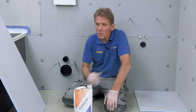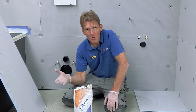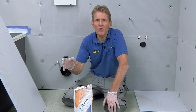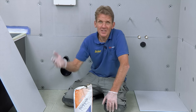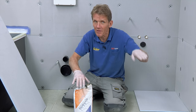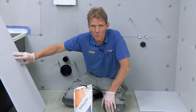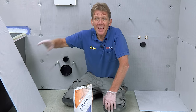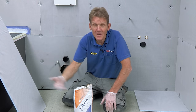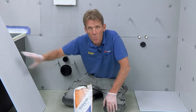Now we're almost ready to do the tiling but I want to overboard this floor — you don't want to tile onto chipboard. A lot of people would just put 9mm ply down, but it's not a great surface for tiling onto: the adhesion is not good and it tends to follow the undulations in the floor. A better way is to use 10mm Elements board, bedded down on KST adhesive. That way you can take out undulations, even build it up by 50mm to take a dip out of the floor, and it gives much better adhesion to the tiles. It's stable, won't lift, and it's got good insulating properties — if you're using under-tile heating, it gives a much faster warm-up to the tiles, with the heat going up rather than down. First, prime the wood floor before putting the adhesive down.